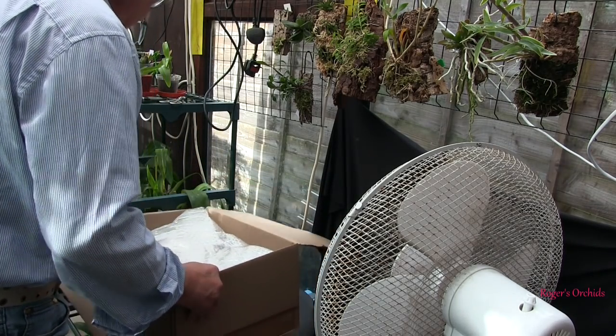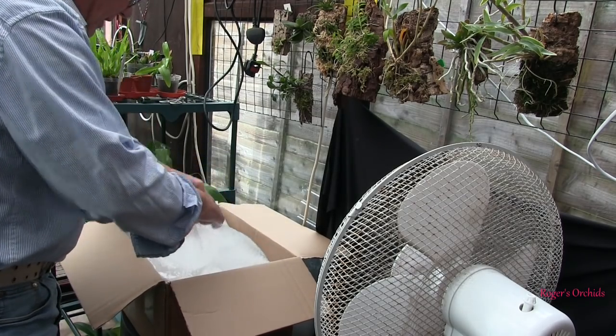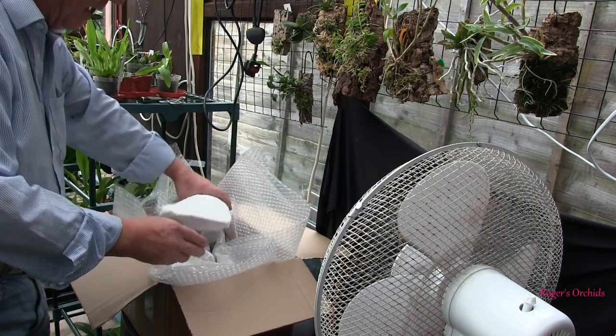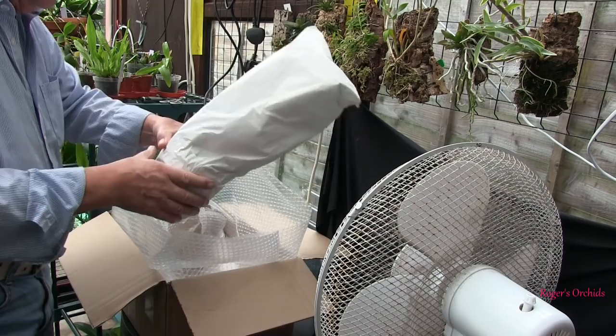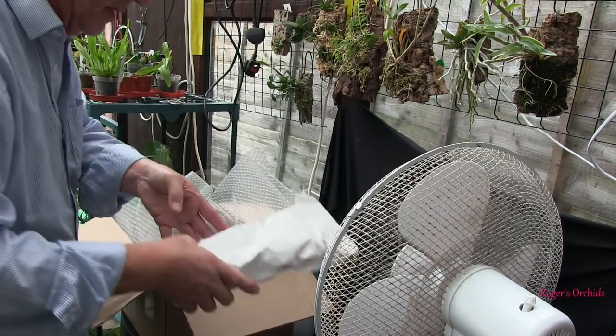Now, these have come from a so-called reputable nursery, so I don't expect any problems with the plants themselves, and as expected I wouldn't expect any problems with the wrapping either. What I'm going to do is just get the plants out because they're all nicely self-contained, and then we'll get the box out of the way and we can start getting the plants out of the packaging.